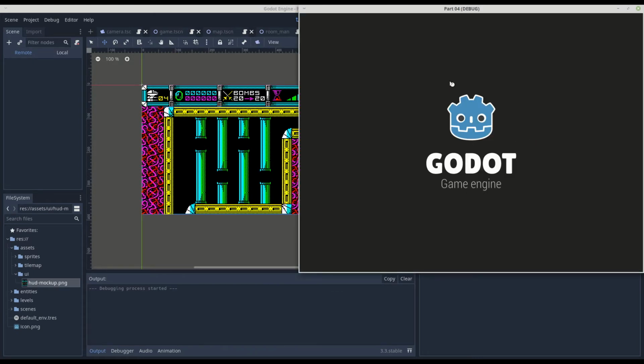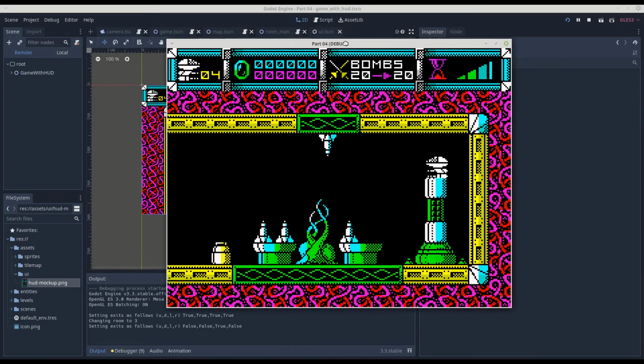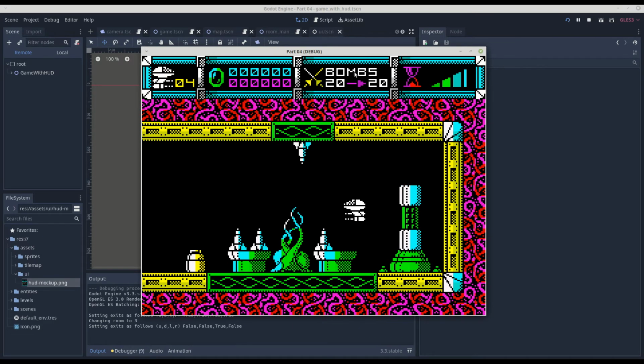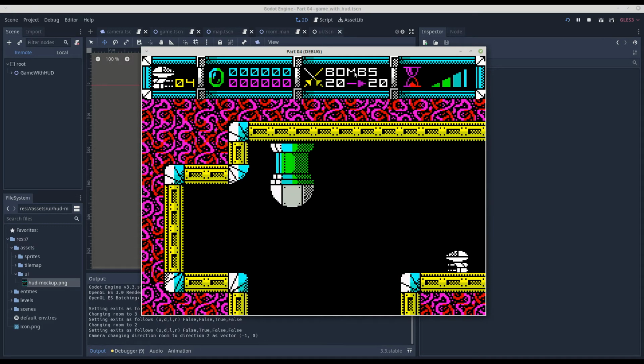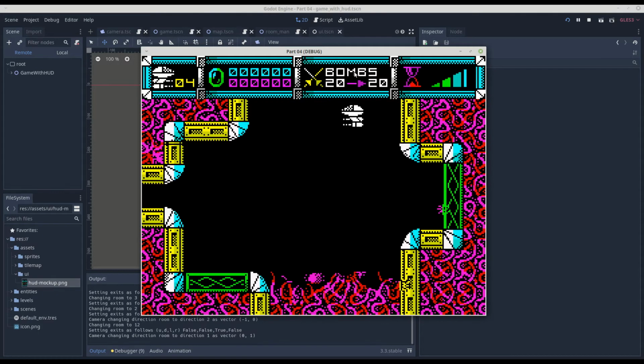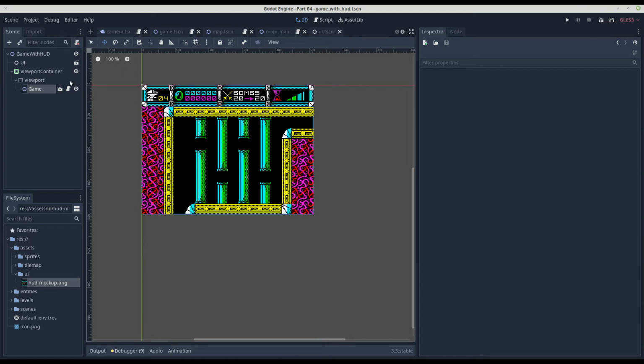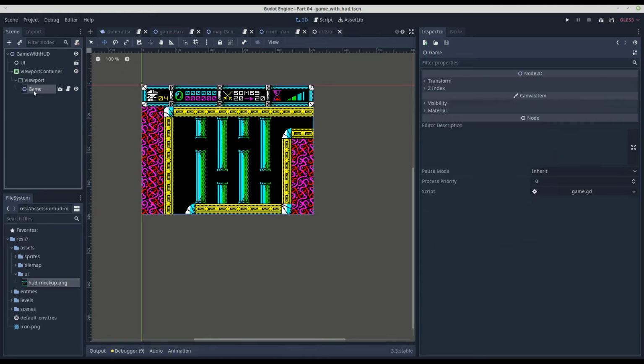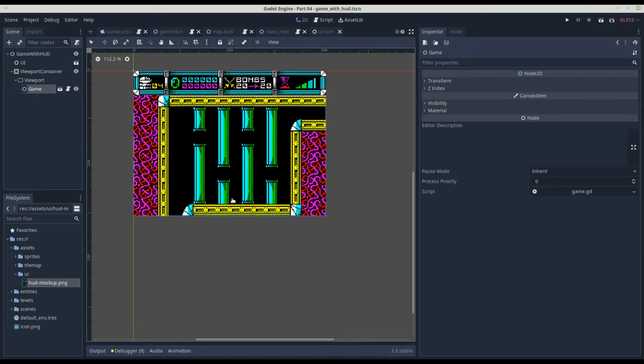game, we now have our tile map correctly showing, or our game, sorry, correctly showing at 320 down and 512 across inside a 512 across screen and 384, and everything works as normal. One thing to bear in mind when you start using viewports is it tends to mess up the screen a lot.